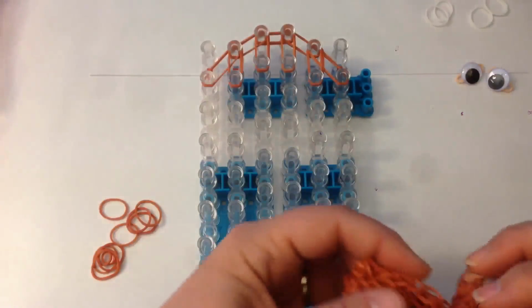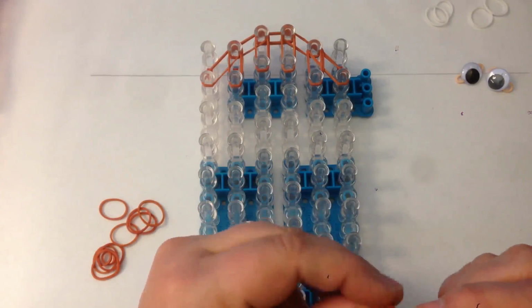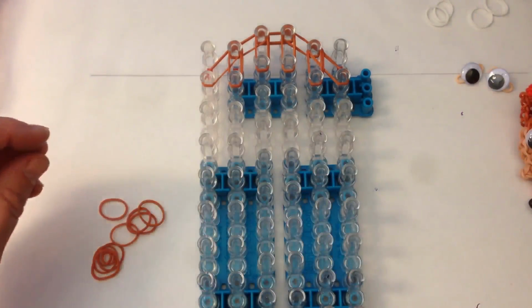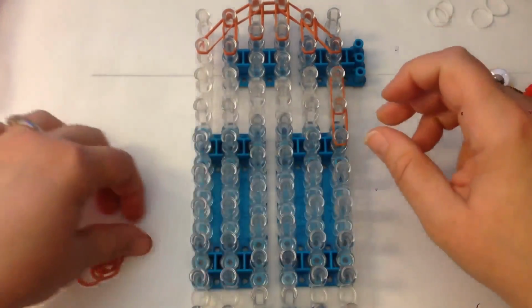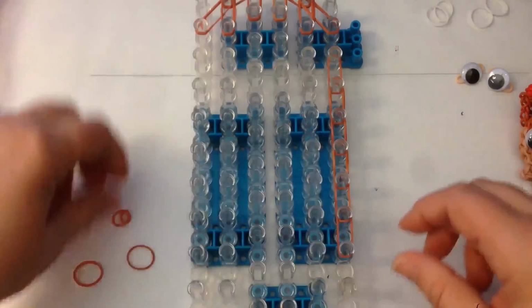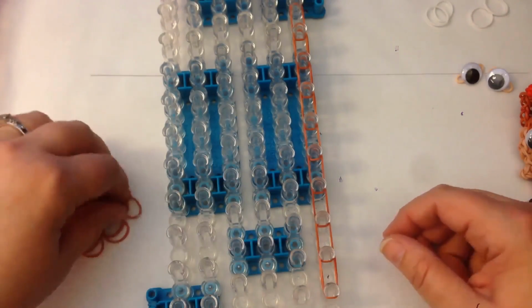Now we're going to do 5 braids. Now these I don't even think are long enough. I think they need to be quite long, and these are, let's count, we've got an end cap, then we've got 1, 2, 3, 4, 5, 6, 7, 8. That's 9 in that chain. So you can either, and I did them with a single band, use a single band and go 1, 2, 3, 4, 5, 6, 7, 8, 9. That's only going to give you 10, which I don't really think is enough.